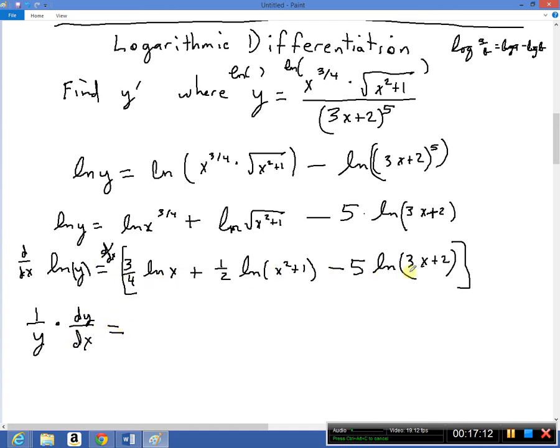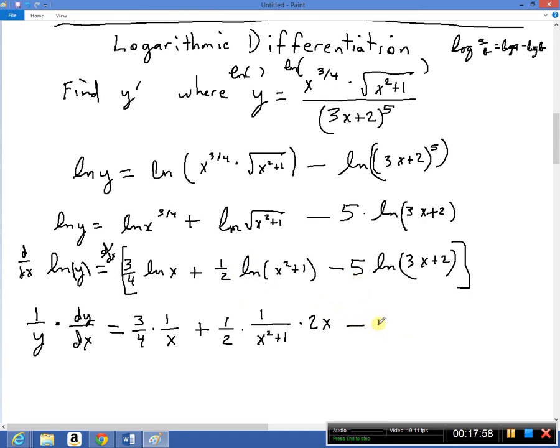Okay, now take the derivative of the right. And you'll notice the derivative of the right is not too bad. The derivative of 3/4 times log, the 3/4 is a multiplier. It sits there and watches while you take the derivative of log, and we know that that's 1 over x. Plus, what's the derivative of 1/2 times something? Well, that's 1/2 multiplier, sits there. What's the derivative of log of anything? That's going to be 1 over that thing, x squared plus 1. But wait a minute, this thing in here is not x. So the chain rule says, wait, you got to multiply by the derivative of what's inside. So I'm going to get a factor of 2x. And that's it for that part.